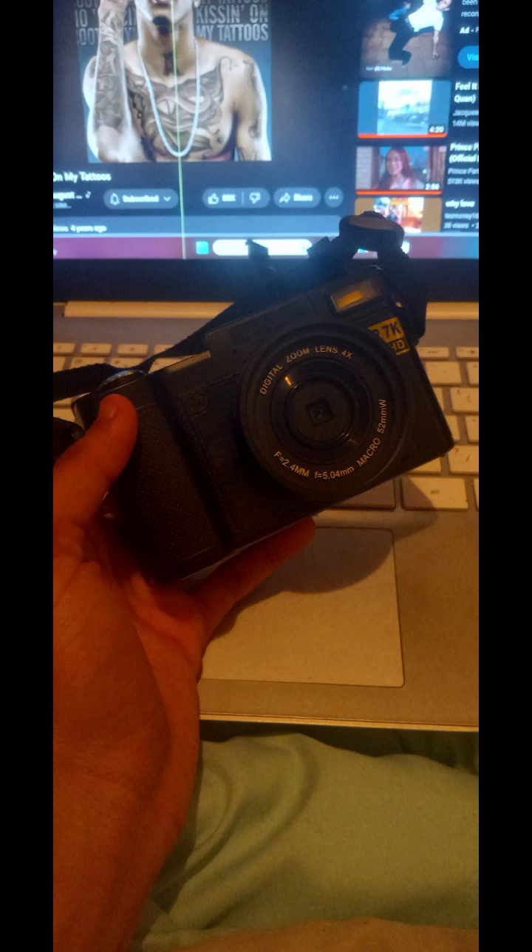My mama got Starbucks for us — she got a vanilla bean, I got a mocha cookie crumble. We've been in the car arguing for like the past ten minutes about dumb stuff. Anyway, after hours and hours of camera hunting, we found the perfect camera. I'm back home and made myself a breakfast sandwich with syrup. The camera is perfect — it comes with a bag, a camera, charger, batteries, and a microphone. We got home a few hours ago, and my grandfather's gonna make hot dogs. That's the vlog — we already found our camera.